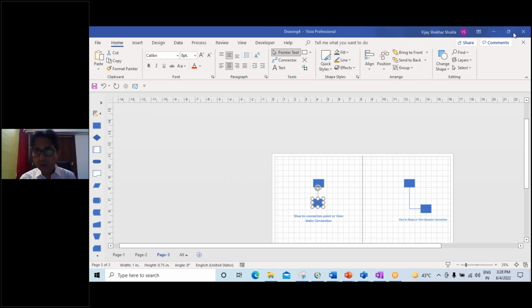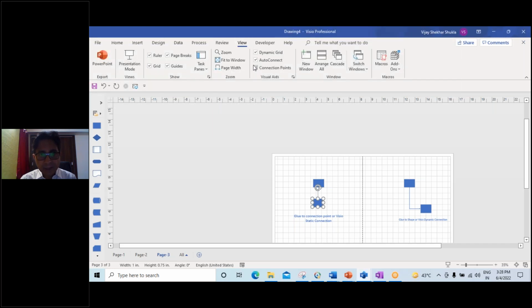Any questions on what I have covered so far? Sir, how have these grid lines come? This grid line is available here in the View tab. Okay, and this is the grid. And this vertical line is basically the View tab and page break. Okay, sir. Thank you. Other participants, what are your questions?